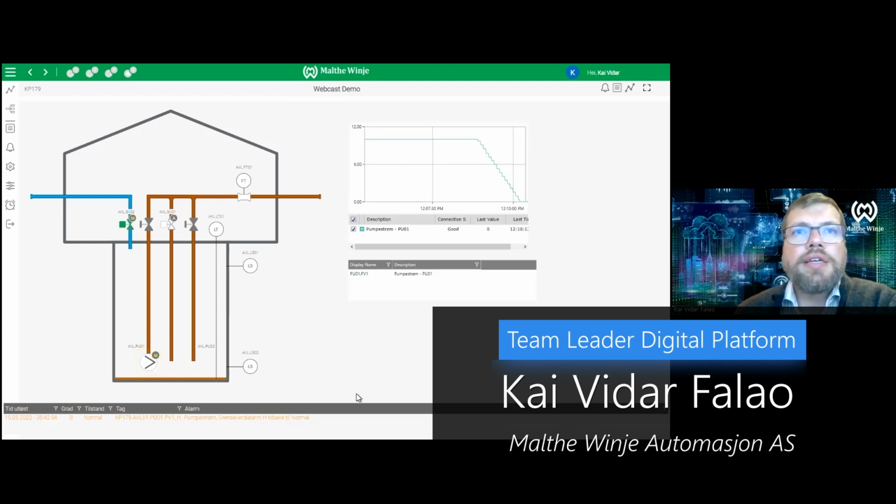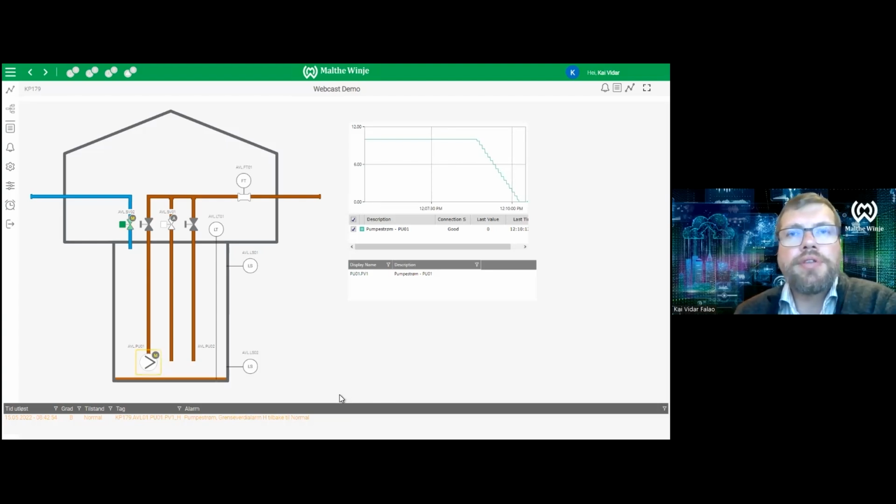Today I'm going to demonstrate how we use the ICONICS tools to enhance our engineering time, reducing it quite a lot. And also at the end, we're going to talk a little bit about how we use the Azure Digital Twin to monitor wastewater and pollution from wastewater. But first, let's have a look at engineering in ICONICS GraphWorks and AssetWorks, the ICONICS Digital Twin.